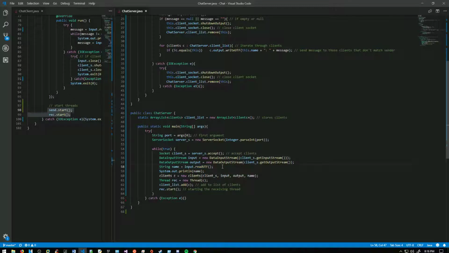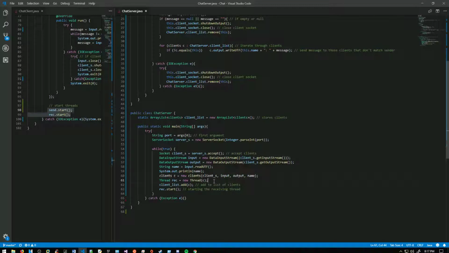The first read from the server is going to be the name. Then we print out the name just to confirm who connected. We have a client object, C, which we initialize, putting the socket of the client, the input, output, and the name into it.